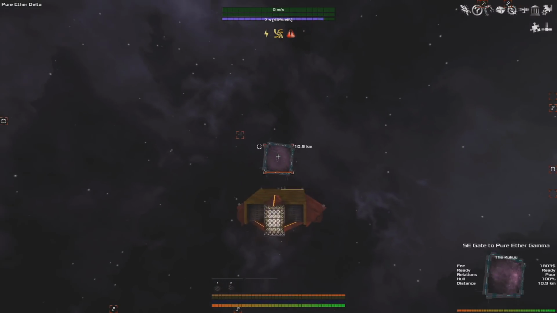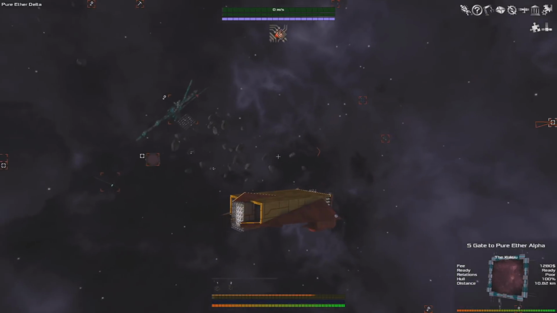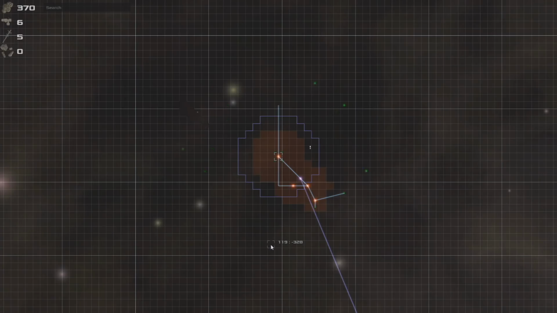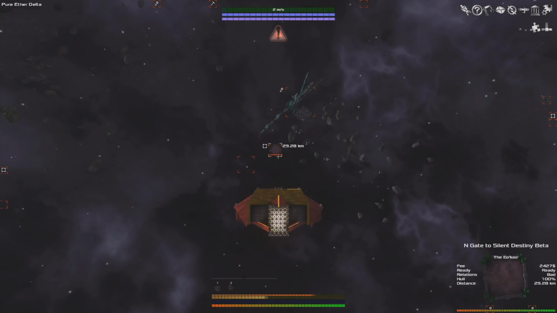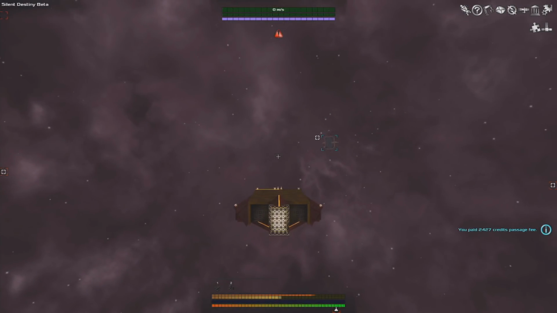So we have a north gate somewhere here. There's a southeast gate, there's a south gate, and there's a north gate over there. It's 2,400 credits, but we do have 1,000,000 credits at the moment, so I'm not too worried about paying that amount. Okay, this is a promising sign.